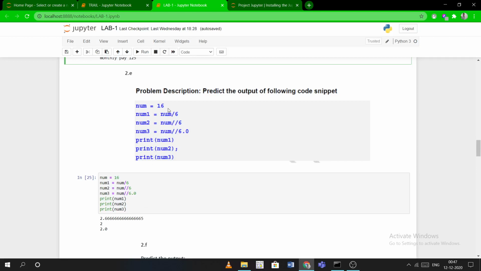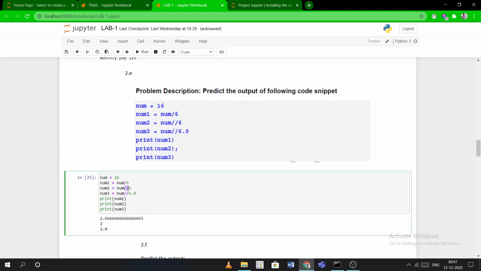In C we know that if it is integer by integer, we get an integer as output, but in Python, by default, if you use a single slash, it will show a float value. Okay, so if you want only the integer value, you have to use a double slash 6. And if I am dividing with a float using a double slash, first it will divide normally, like 6, right? It will show 2 only. Basically it does integer division, but it is shown as 2.0, right? So that's why it is converted to float again. In this line, first it does the integer division and then it converts it into float.